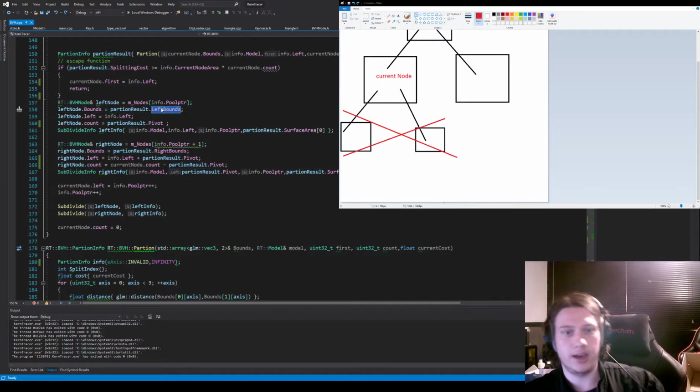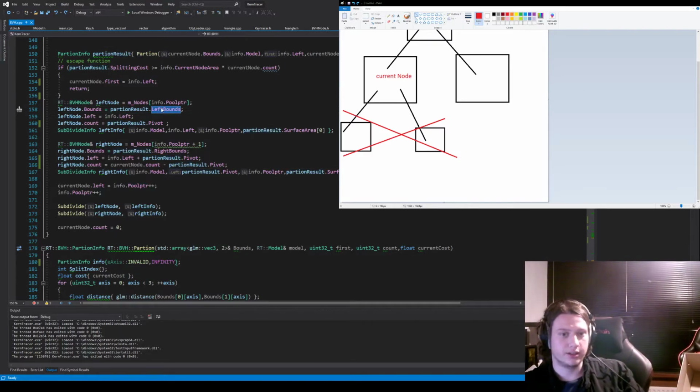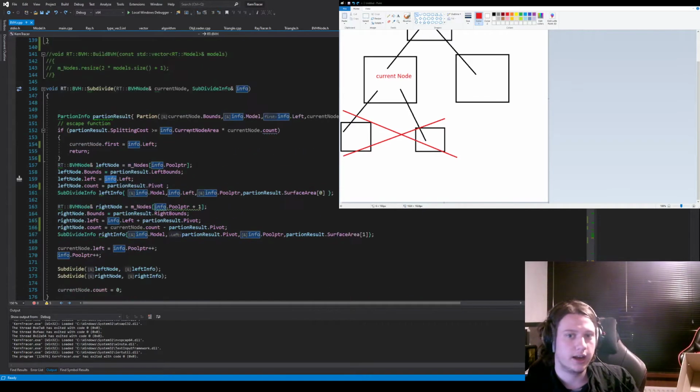Then we say, hey, the bounds for this is what we got from the partitioning. And then the left is what we started with. So this would be in the first case 0. And then the count would be the pivot. So it would be, say, 0 to 255.